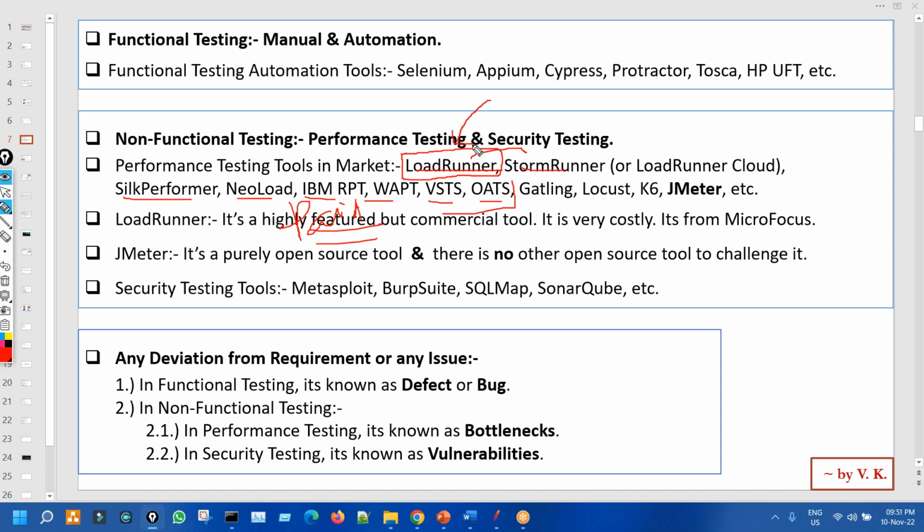Accenture is one of the very big companies still using LoadRunner, and they only hire people with LoadRunner experience. They have not moved to JMeter yet. Maybe slowly they are moving, but still they are hiring only people with LoadRunner, because it's a very US company and their project finance is also very big.